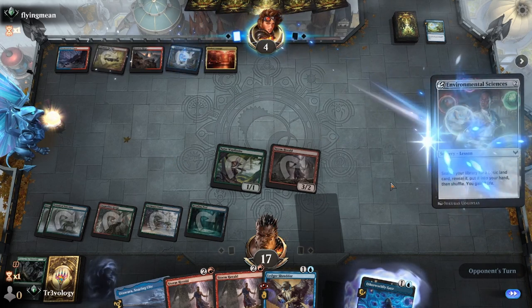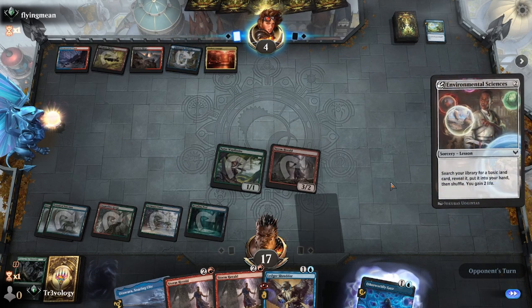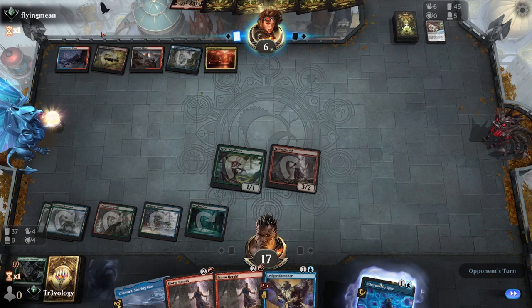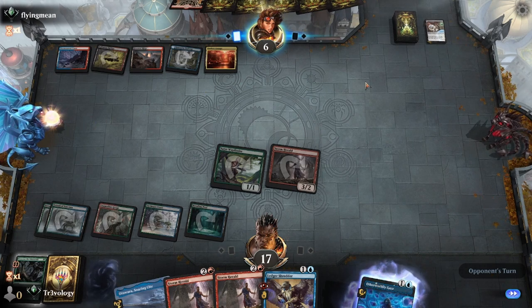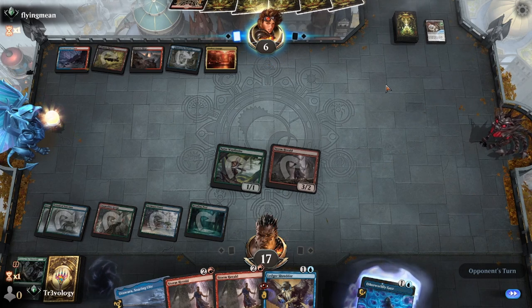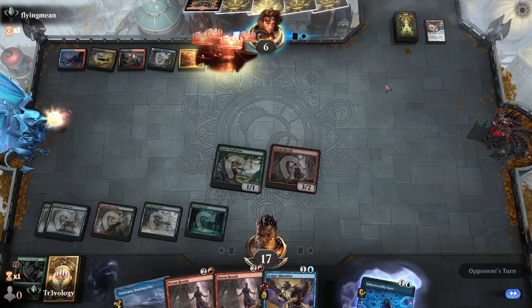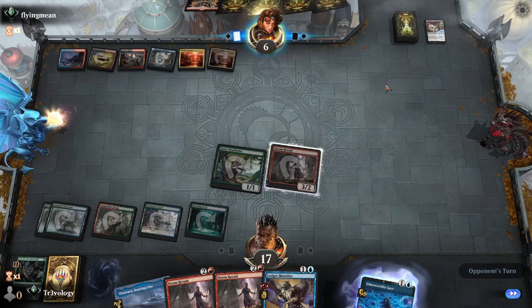Let's see where they go here. Yeah. From the Divide by Zero package with Big Score, I would lean towards them playing a Chandra deck. And so, realistically, they want to go Big Score here on this turn. Obviously, they're going to have to defend themselves from a potentially lethal attack. We'll see. A red source might just be our best draw off the top here, actually.